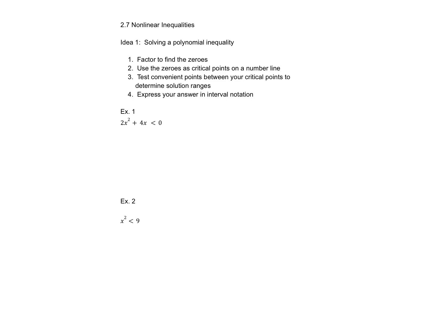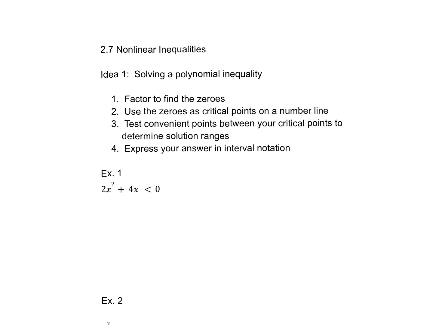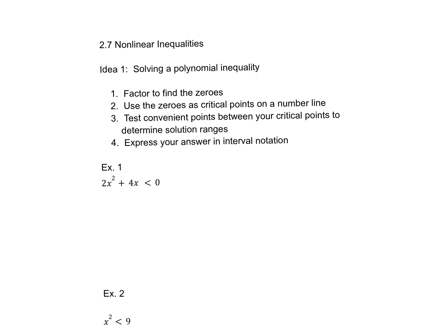Okay, so let's start looking at 2.7 nonlinear inequalities. And we are going to be thinking about some shading and interval notation and things like that when we're looking at our graph. And again, a lot like what we've been doing before, we are focusing on our x-axis and which part of the x-axis is actually going to be a solution for these problems.